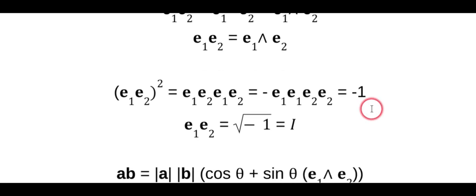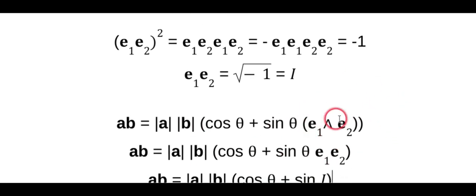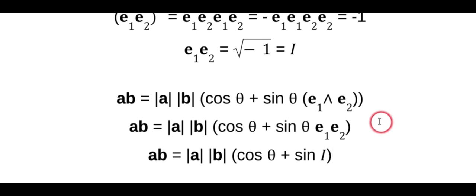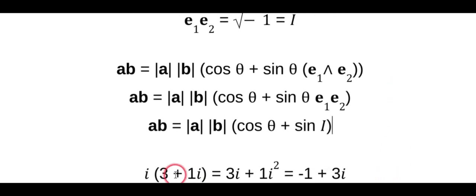It's so weird. I love this stuff. Okay, so now that we know this, we can rewrite this equation: E1 wedge E2 is E1 E2, or we can just put an I in there. And I'm still not going to call it I. All right, now what's the difference between big I and the one you're used to seeing in complex numbers? Well, the first thing let's do is multiply out some complex numbers by I. So I'm going to multiply I from the left like this and also from the right. Let's go look at that.